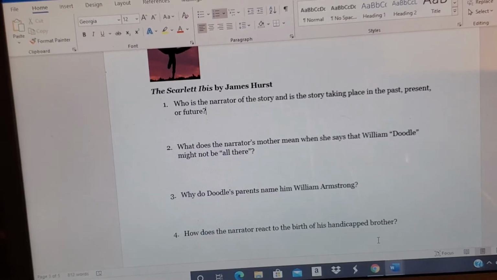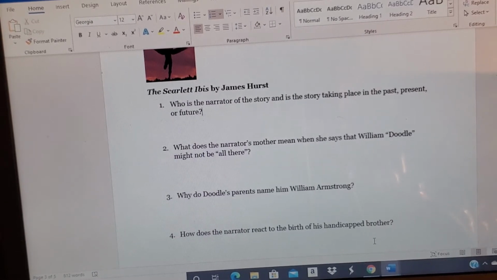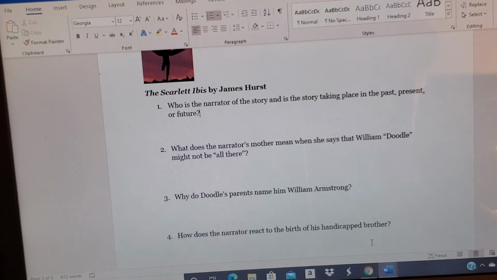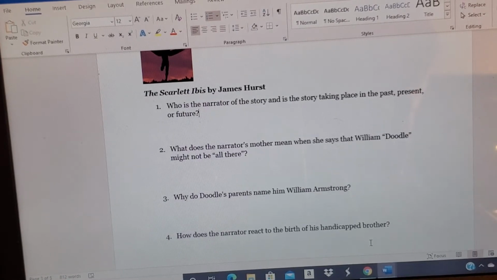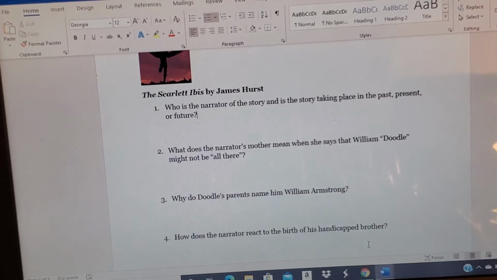The Scarlet Ibis was the bird that had fallen out of the tree and had died in their yard. Whenever you are reading the story, you see the narrator constantly point out the colors of things, and it's always red. Red's always like this ominous color. And whenever he finds Doodle in that storm or in the rain, he uses the word red to describe him a lot. The same kind of red that is used to describe the Scarlet Ibis. Scarlet means red.